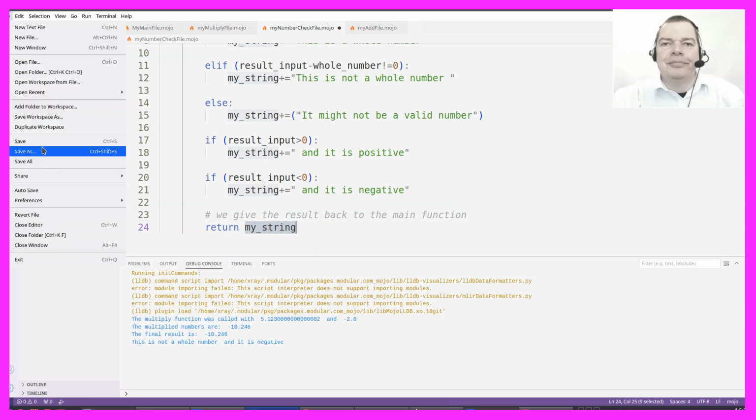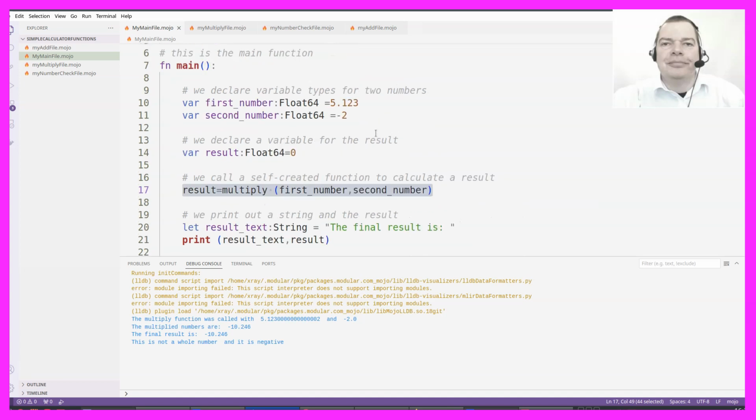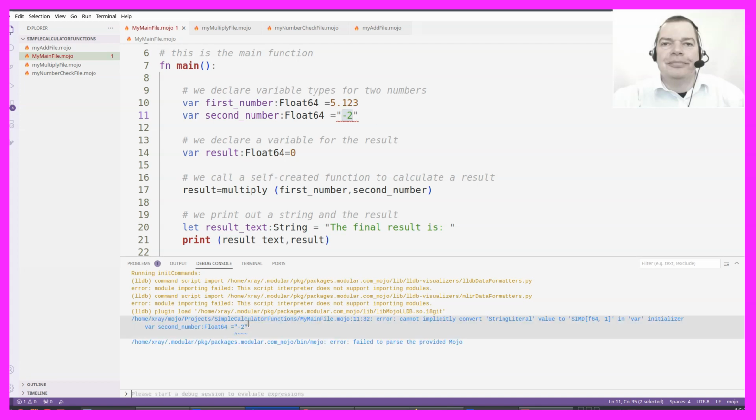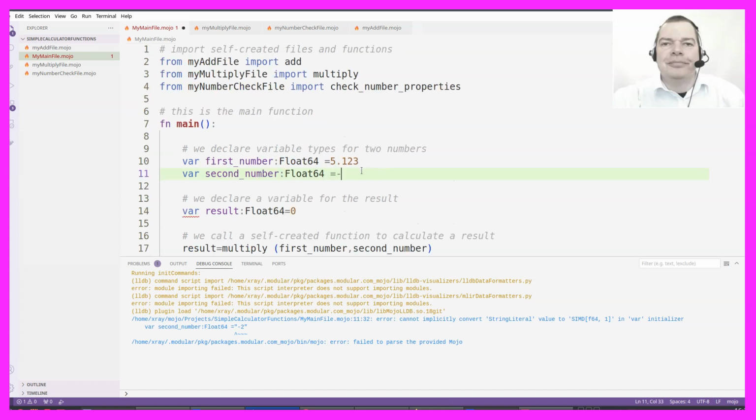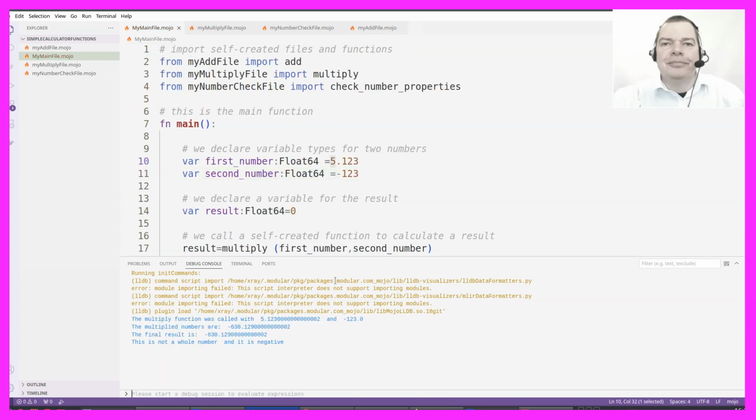Let's save the whole file, go to the main file, and I'm curious what happens when I say the second number is a string. Now let's execute the code, and sure enough, we get an error here because this assignment was made inside of the code, so it's not possible to compile it when it's hard-coded. But in real life, people could actually use an input field that also takes a string. And as soon as we start to use valid numbers here, we get a result and we get the little description here.